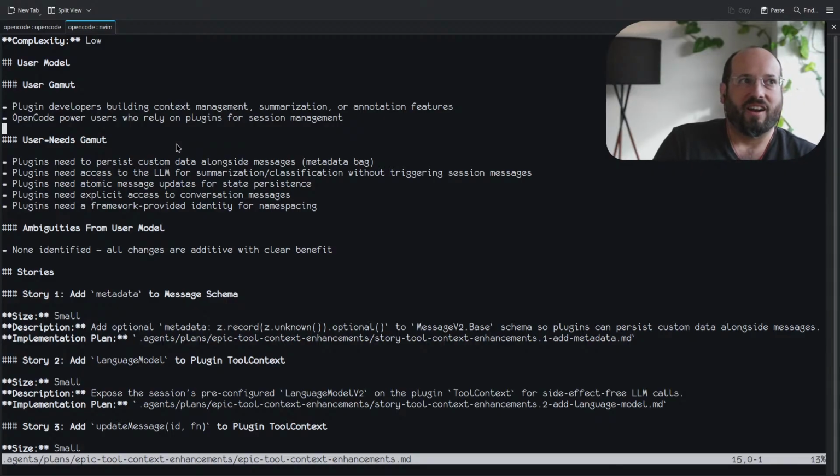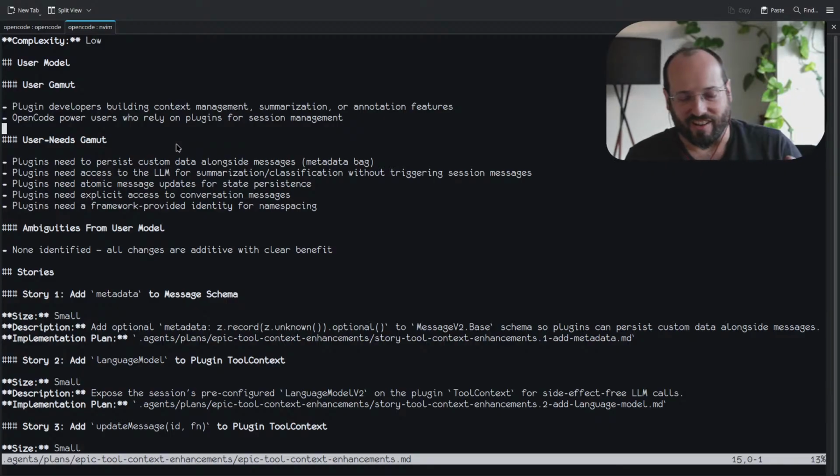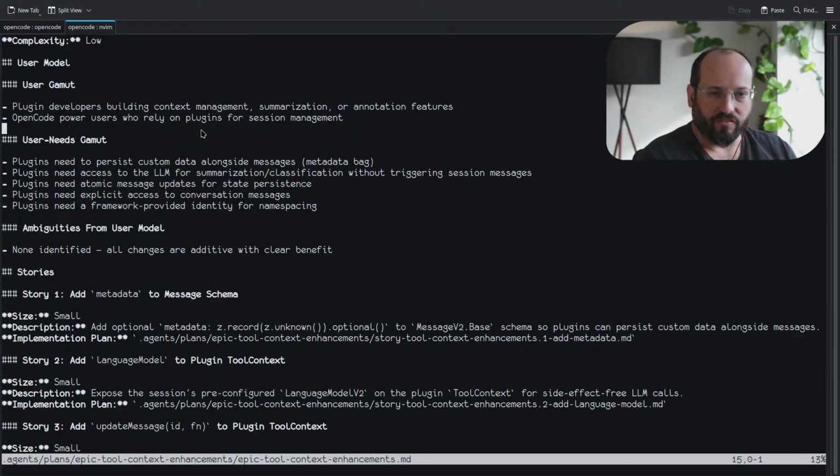So that's how the planning guidance takes a step back to think about what problem it's solving. And it fills out a little bit of information here in the plan, and this plan is read by the developers, the LLM developers that are implementing it, and it's also read by the reviewer and by the judge.